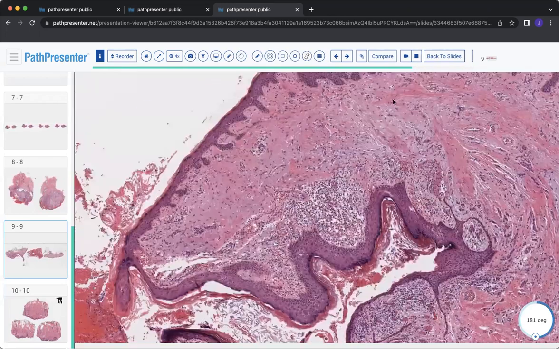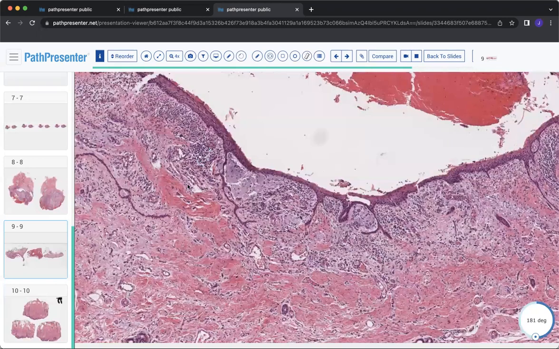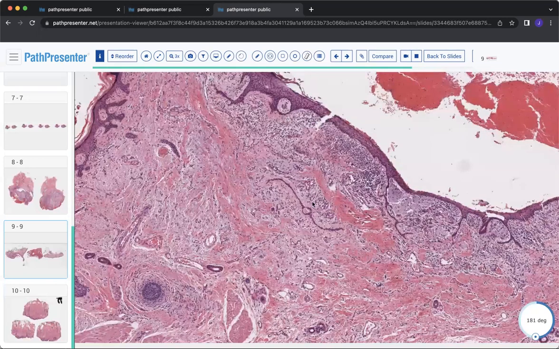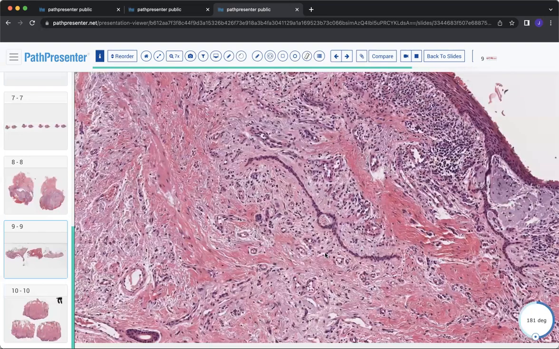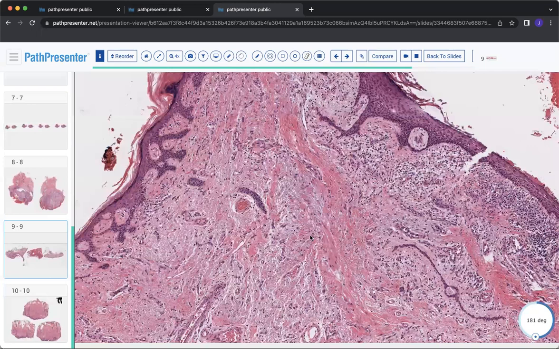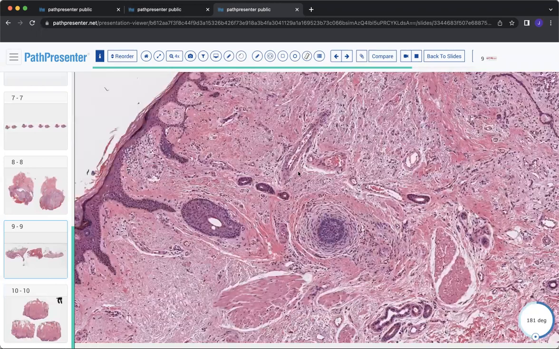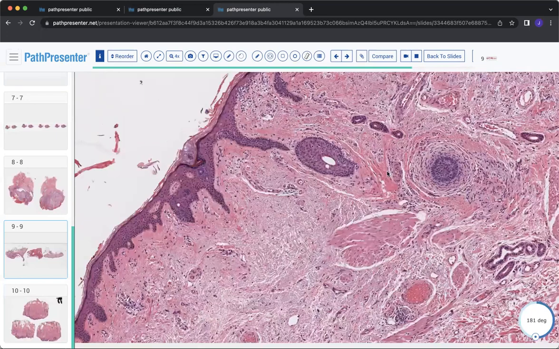So this was actually called a trichodiscoma from the Cleveland Clinic Library here. So this is, I would say, a good example of a trichodiscoma because it's predominantly more fibrous in nature. You do have some areas that look like they're trying to recapitulate a hair follicle, but mostly it's just collagen.